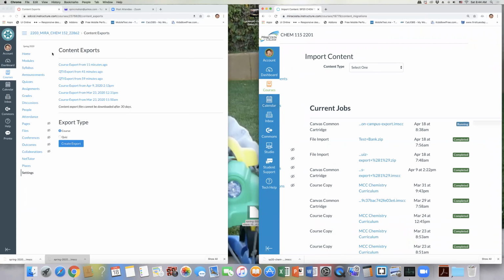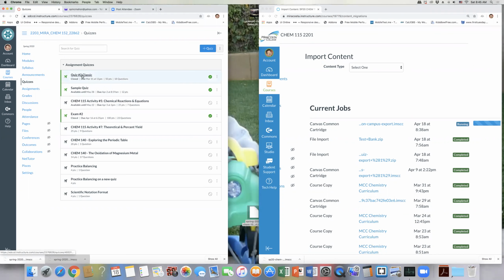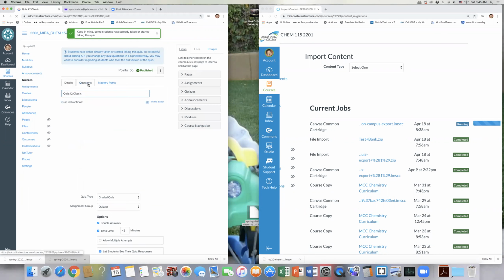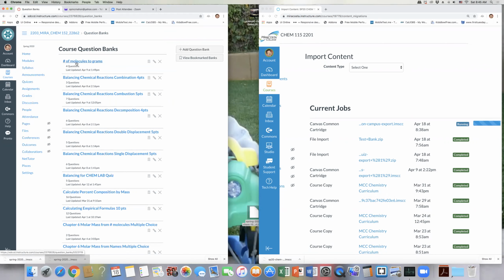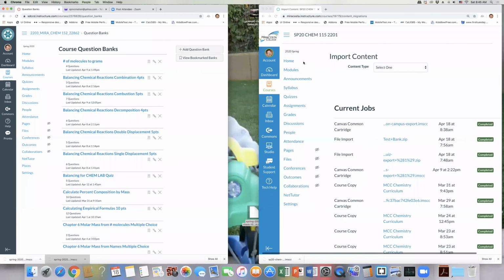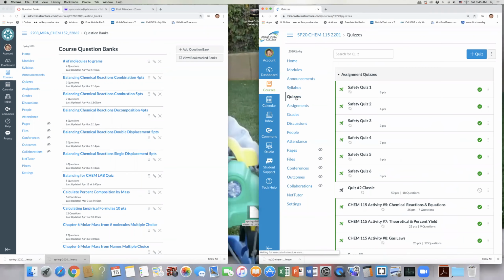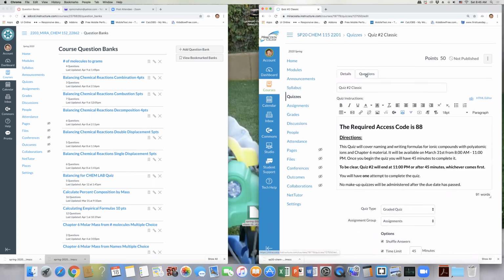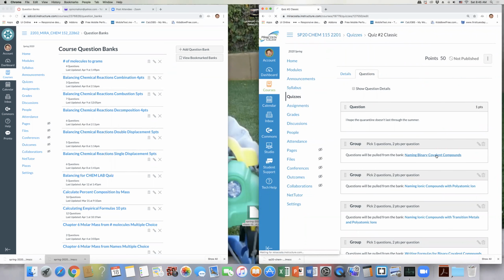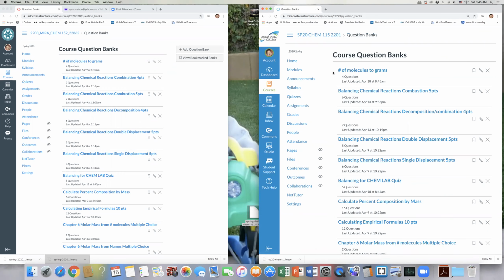And while that's queuing up and going, I'm going to go to my MiraCosta and go back to the quizzes I have, just to show you my quiz test bank, or the question banks. And to show you again, it was the number of molecules to grams question bank that I was transferring from Miramar to MiraCosta, because MiraCosta did not have that. And now when I go to quizzes over here at MiraCosta, I can just pick any of these. I still don't know how to get from quizzes directly into my question banks. I'm basically stumbling through everything here. But when I go to question banks, I see that it worked. I did not have that before. So now I have the number of molecules to grams question bank from Miramar in my MiraCosta.